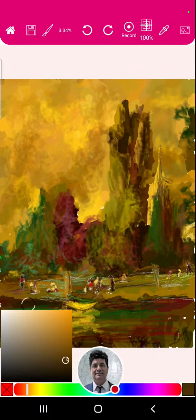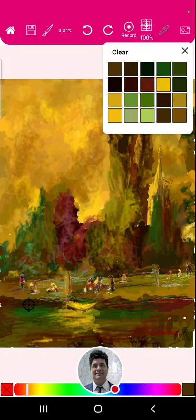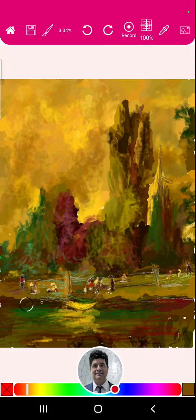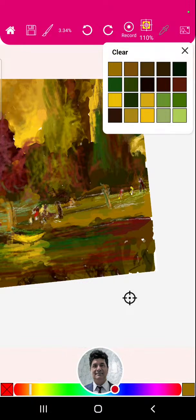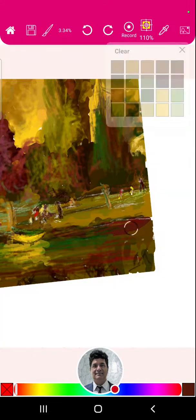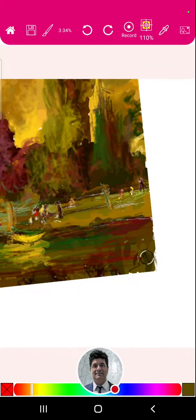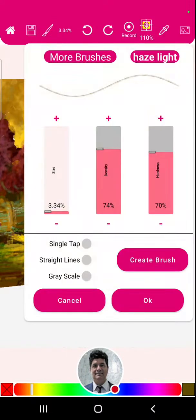Take that gradient down. Create the illusion of the stilt. See how I create a multi-dimensional area there. It's already coming together, isn't it? And then just carry on. So you can see I'm not using any tools, reference or anything, yeah? Put that up there.